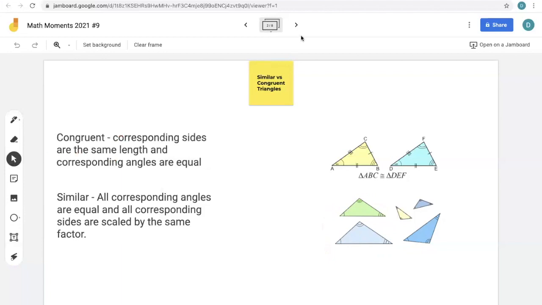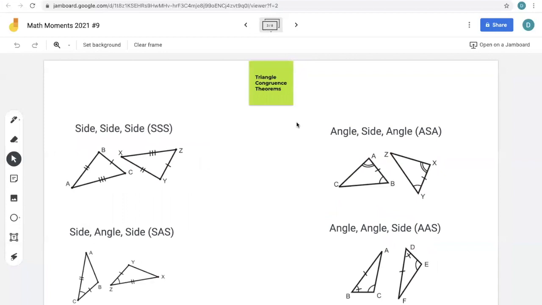So now that we have that terminology straight, let's look at some triangle congruence theorems. These are different ways that you can tell that 2 triangles will be congruent. They will guarantee that they're congruent. So the first one is side, side, side. And that refers to each of the corresponding sides being congruent. So you have the 1s here, and then the 2 dashes, and the 3 dashes. So we can clearly see that those corresponding sides are all the same.